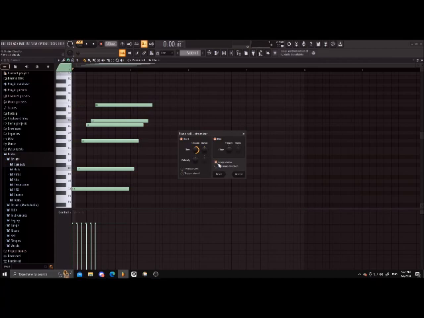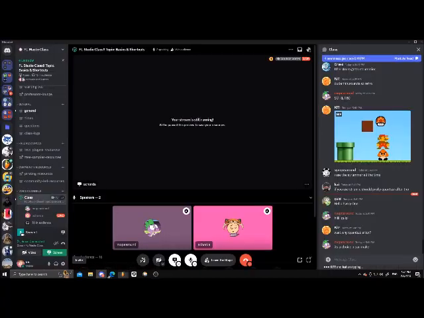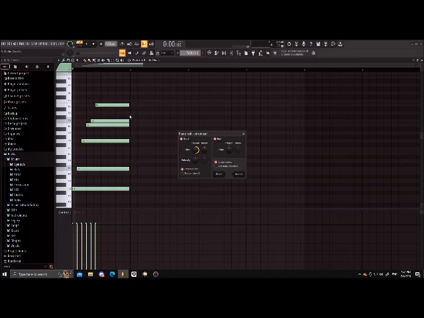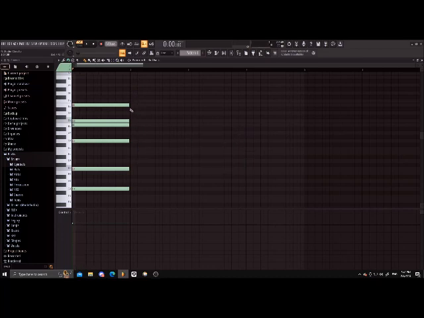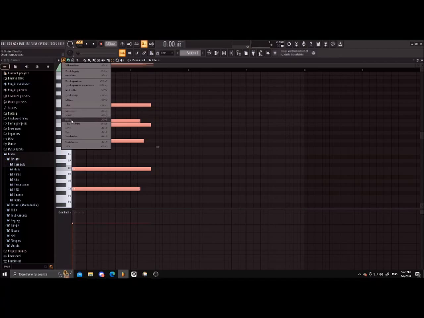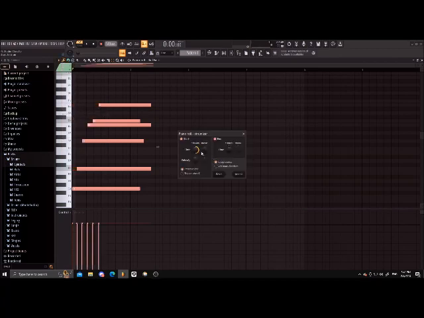Chop chords. Okay. I think that has to do with preserve end. Yeah, chop chords. I don't know if it does much. It does it for the end. I think it just chops it when it's done like this. But I already have it, so hold on. Let me test something out real quick. Strum, chop chords. Okay, really no idea what it does.